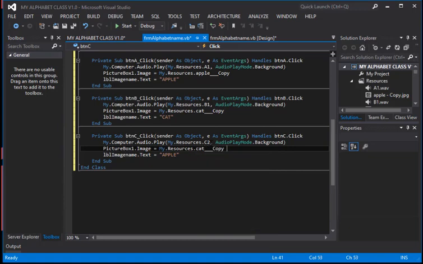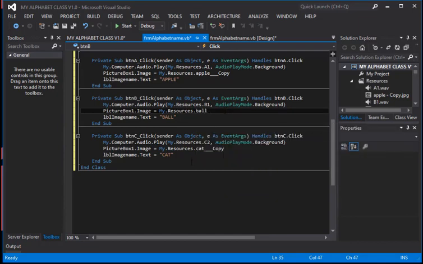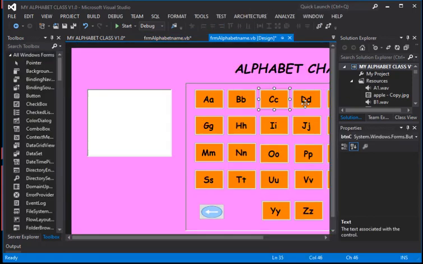C is rather cat here. So this one is apple. So this is the cat. So this one is B, so we need to change this one. It should rather be ball. Then the resource name is now ball. Good. So let's continue. So the next one is D.